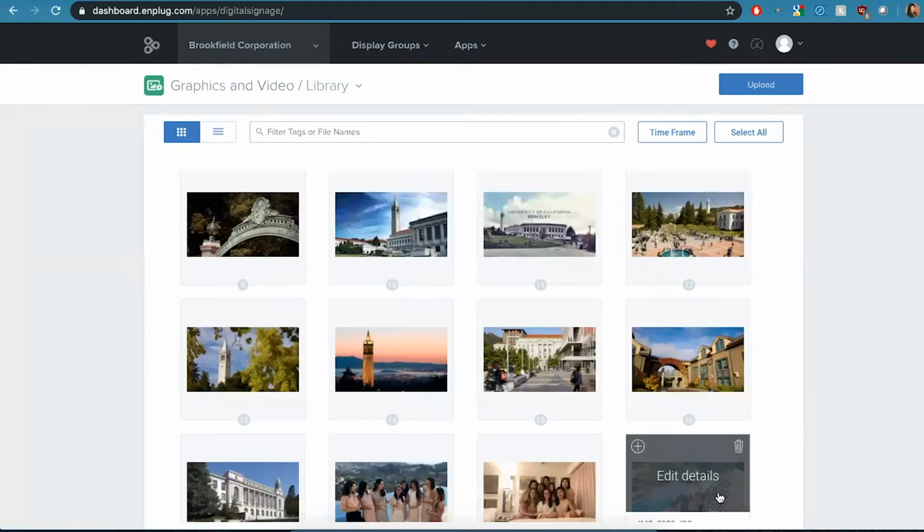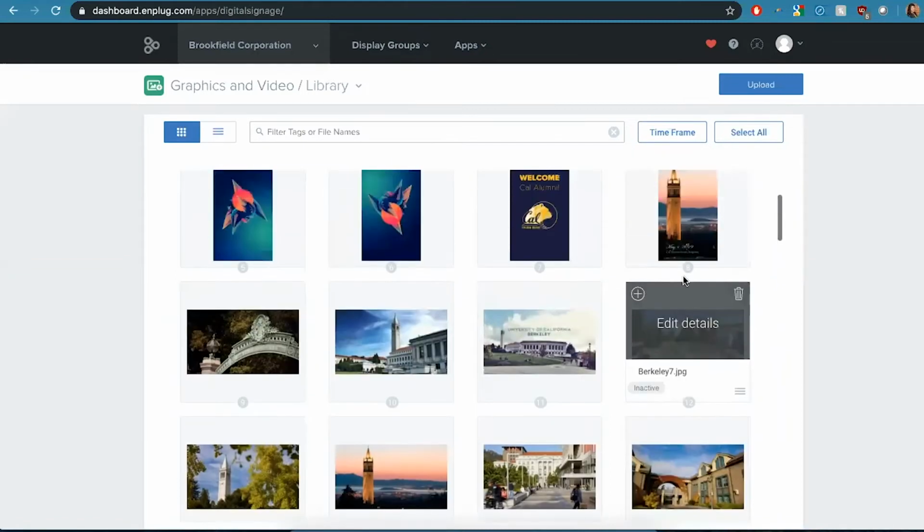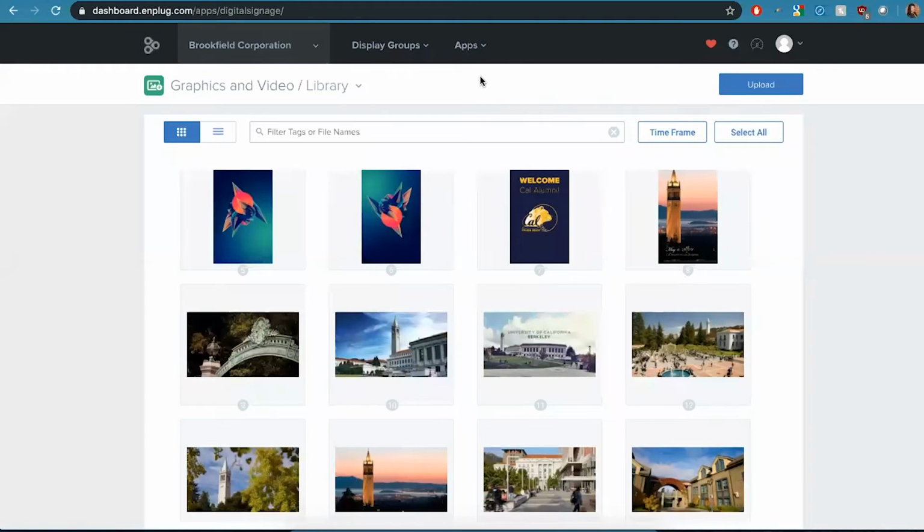And you can see on the screen, it's probably too small to see, but it says updating. So anytime you do update the screen, it will notify you and let you know on the screen with this little notification pop-up. So you know exactly what's happening anytime and when the content is getting updated. So this is an example of how you schedule content in the graphics and video app. That is, of course, one of our most used apps.